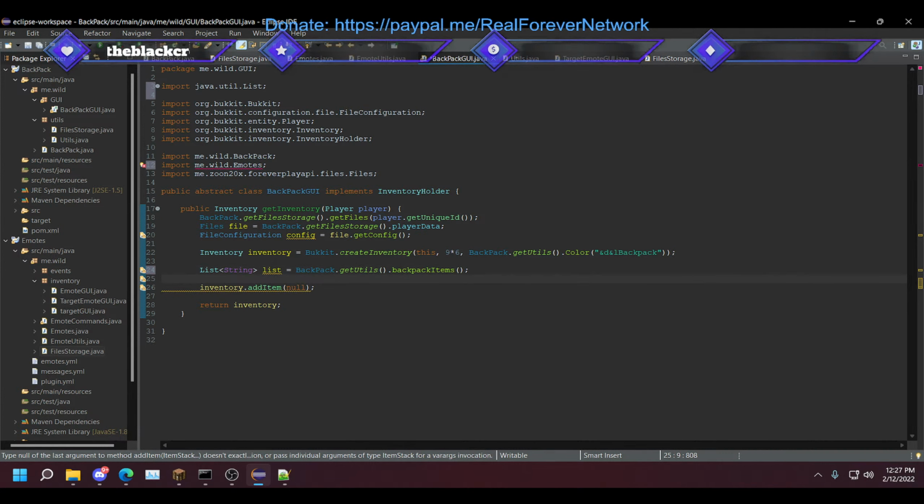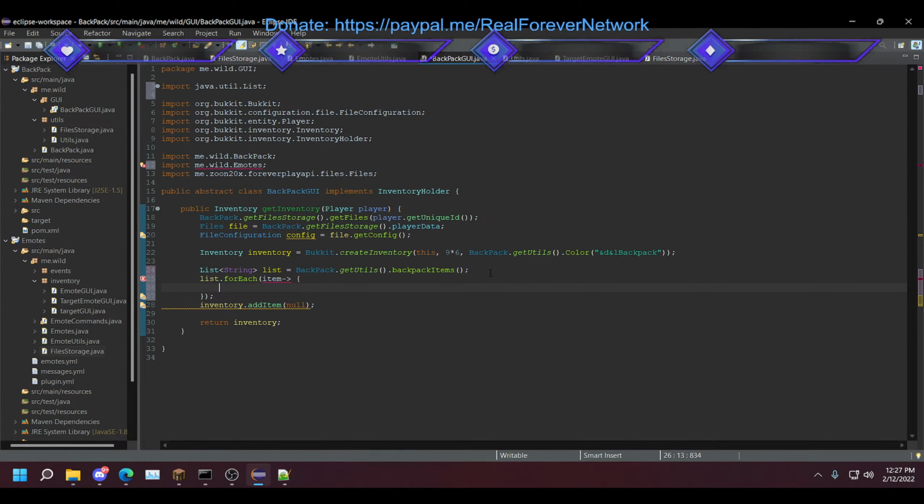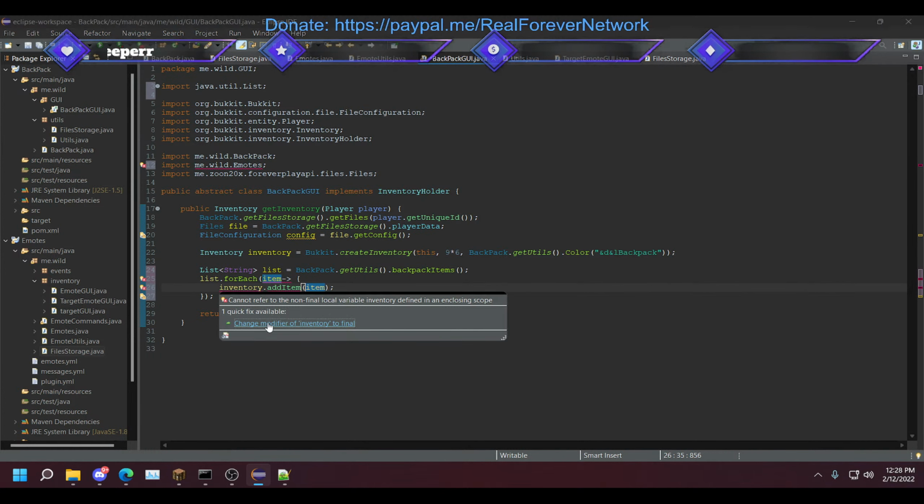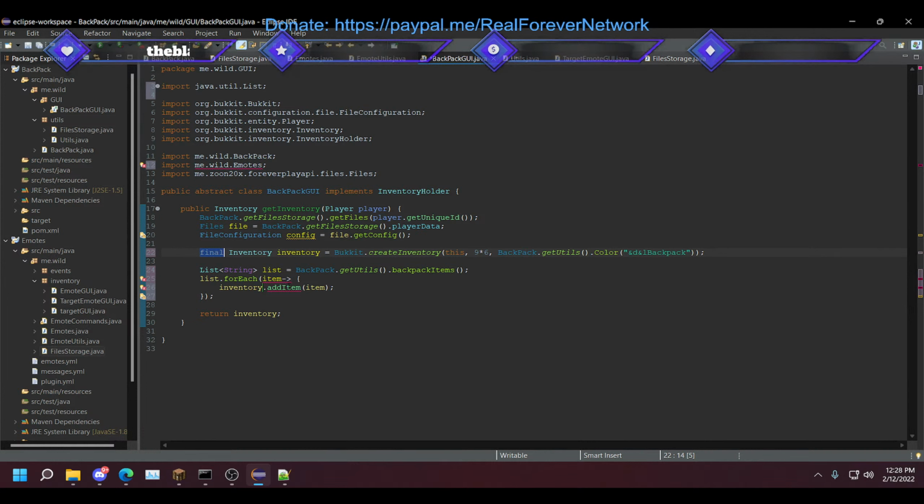And then if we do the list dot for each, we will then do item. Did I do that right? Yep. And then for each item, we will add it to the inventory. Add item, and an item will equal item. Inventory to final. Add item. Item stack.